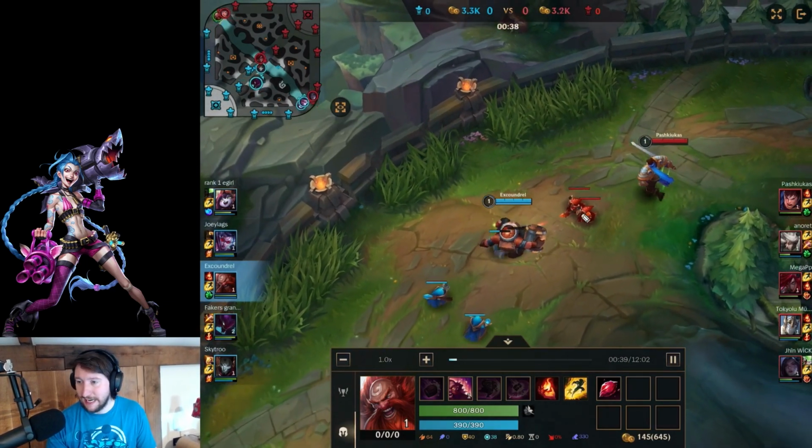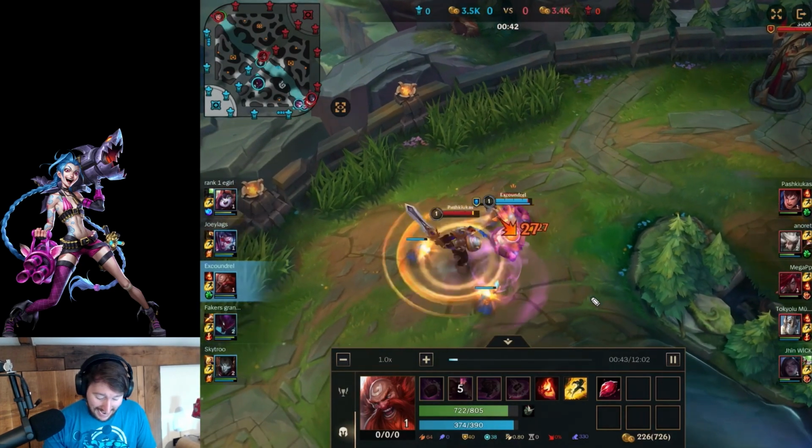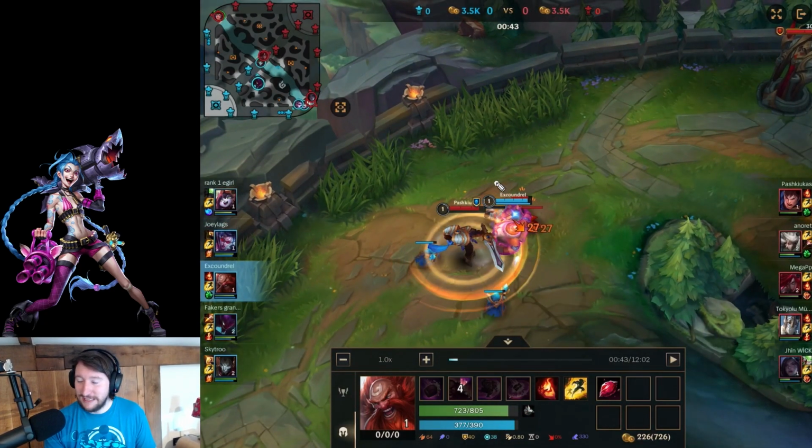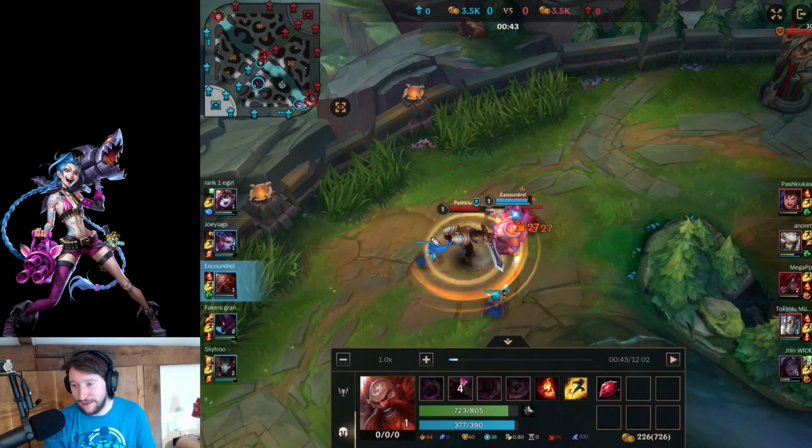So he is going to make it for the second minion, but he's already a little bit further behind than he needs to be. Mistake number two. Why would you do this ability? Why would you do this ability first? Okay, I understand why some Garens do this, but this ability first is int.